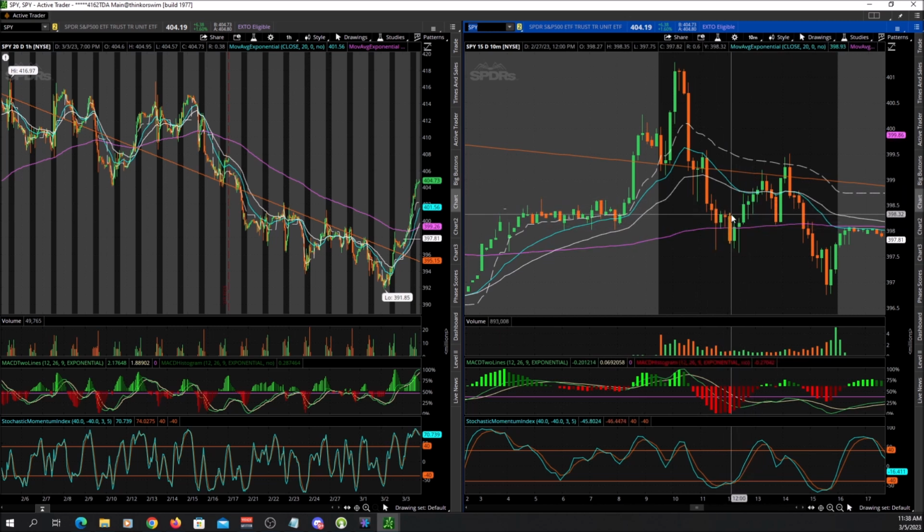But at 2:15, I was thinking calls right here, but I was afraid of this again right there. I'm already down 2 losses for the day. I don't want to be down 3. Usually I stop after 2, but I wanted to wait for a better opportunity. So I didn't take it here because of this. It was pretty much the same setup. It looked like it was going to bounce, but this time it actually did.